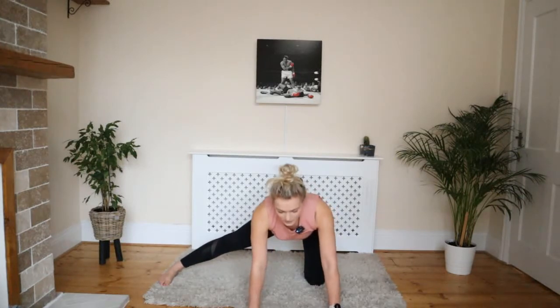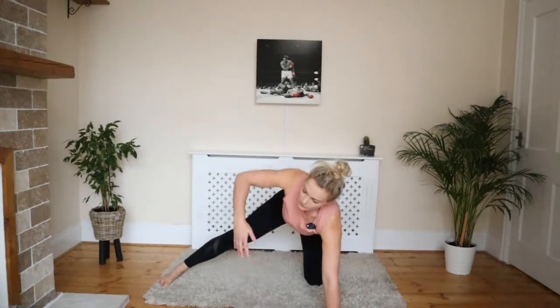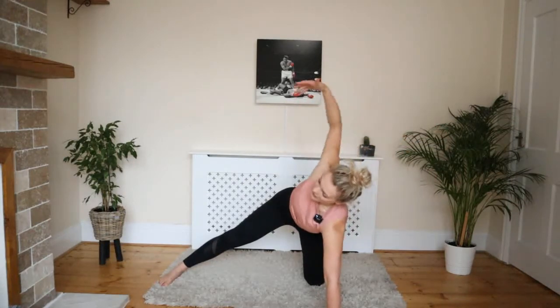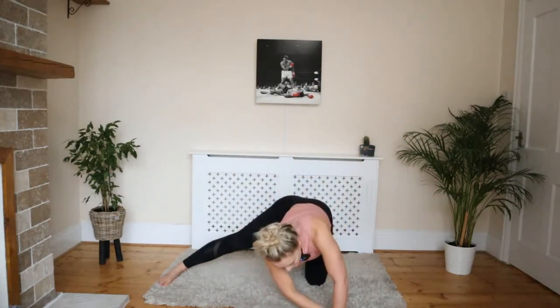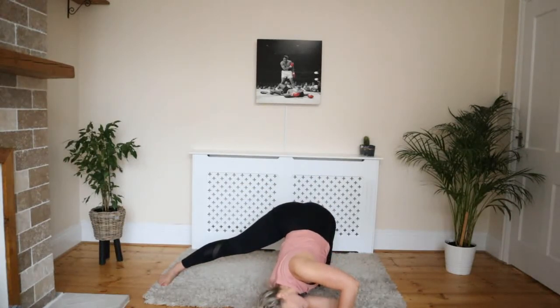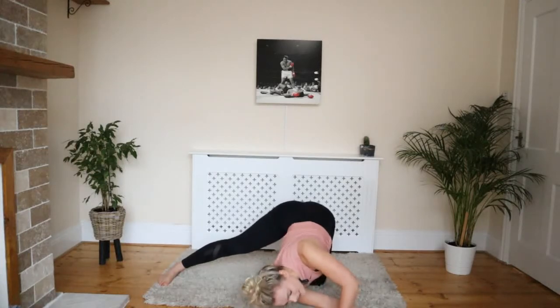Or working into one twist, we're going to take a big breath in as we reach up with your right arm. And exhale as you bring your right arm through the gap, finding a twist. Relax the head and relax the shoulder. As you come on out, press into that left hand.